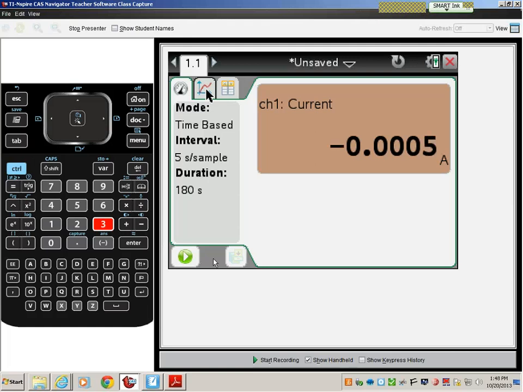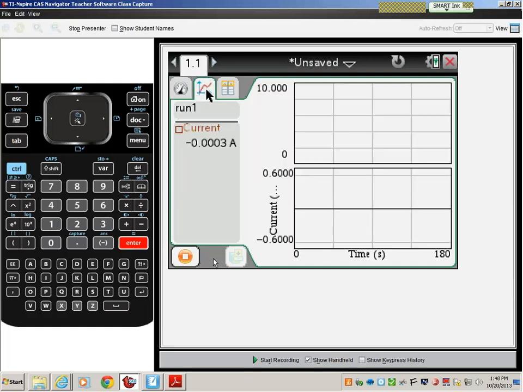So what I want is some baseline information. So I'm going to go ahead and start this lab. It's going to run for plenty of time. I've got plenty of time to do this. So I'm going to tab down until I get my start button highlighted. I'm going to hit enter. So it's now collecting data. And I see the graph showing. It's still got a voltage graph on there. I'm not sure why, but anyhow, I see my lower graph showing me my current, and it's about 0.